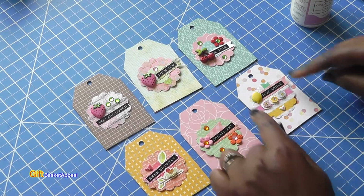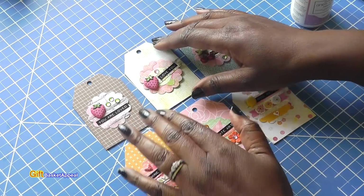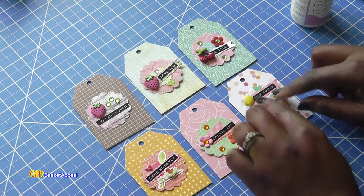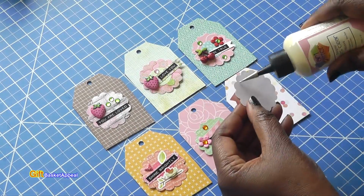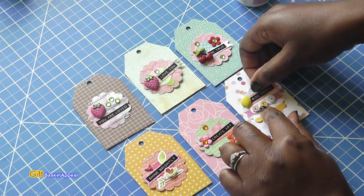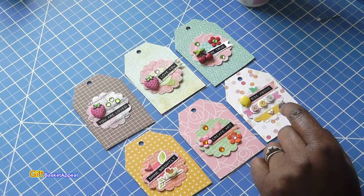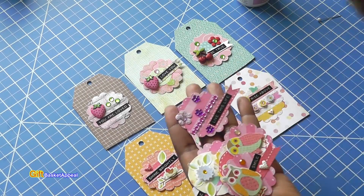And I can do stitching around the edges, which would look really pretty, I think. You could also distress the edges of your tags. That's another good idea. Okay, so I'm just going to take my art glitter glue and start sticking these down here. Now everything comes together. I think the next thing I need to do is show you how I take these, because I still have more of the scallop embellishments, and show you how to turn these into greeting cards.